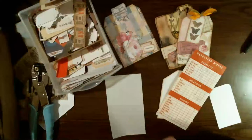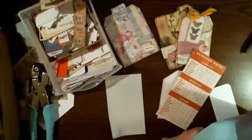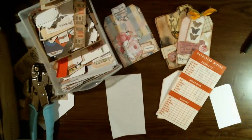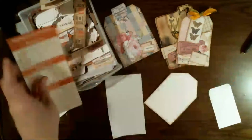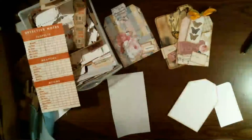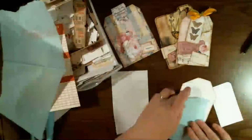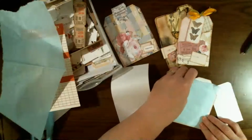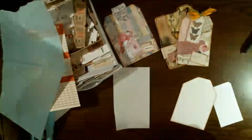Okay, we've got some tissue paper. Let's use some tissue paper. Yeah, we used to have Clue marathons, my daughter and I. I think my husband would get aggravated with us. I'm like, why? Why?